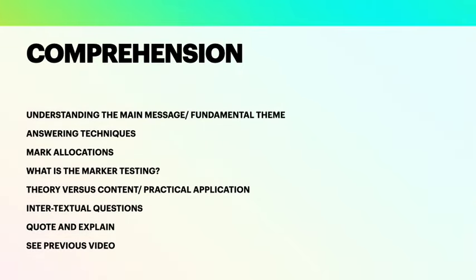So I want to take a bit of a deep dive into all the different sections and give you a little bit of understanding of what your marker is looking for in each section and how you can approach it. Firstly, the comprehension section, as we spoke about earlier, is a big chunk. It is 30 marks. I have made a video about how to answer a comprehension, so I hope that you found that video helpful.